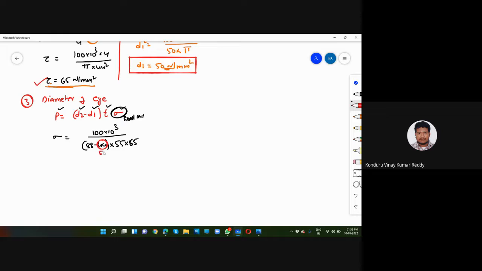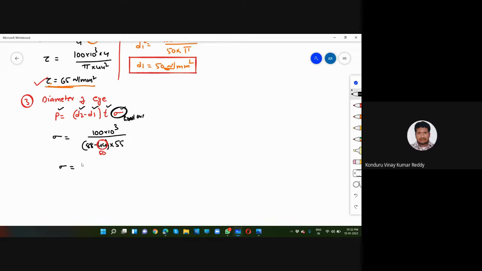Why shouldn't I substitute 50? Okay, you can go with your answer. You can substitute d1; 65 will not be equal. 65 is wrong. We should not take it. We are finding stress only. Correct. Any of the values you can go with, you can go with 44 or you can go with 50. Now you can give me the answer, that is sigma is equal to how much the value you got.